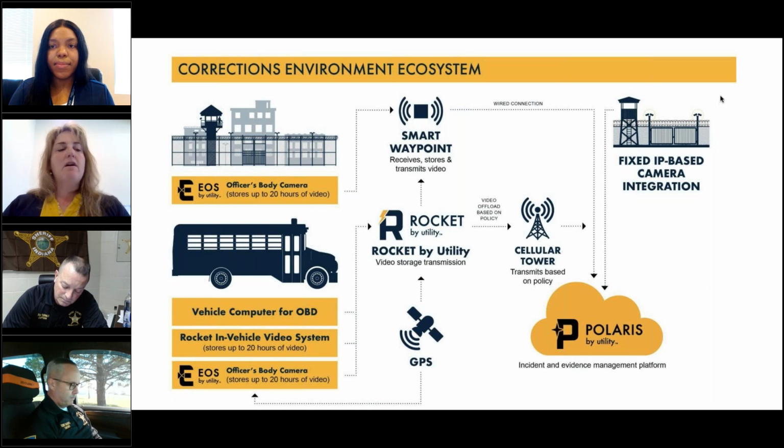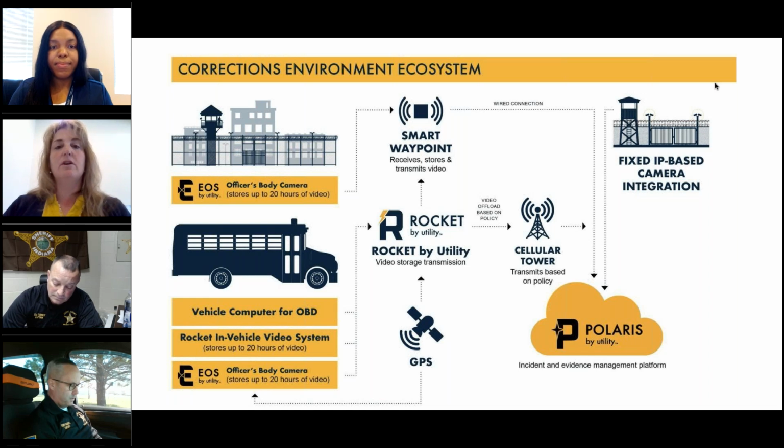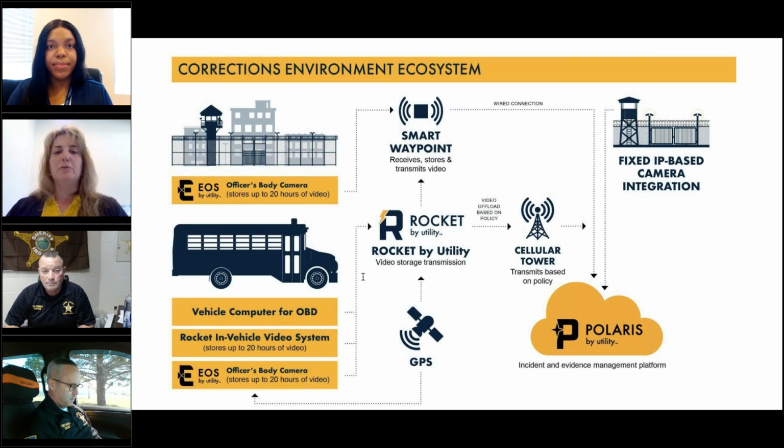If the officer happens to be knocked unconscious and that officer down alert does set off, the beauty of our system is that you can now live stream through that camera to see: is this officer really down? What's going on around this particular officer? Is staff coming to their aid? So you have a very real-time view of what is going on. It's extremely helpful because, as we all know, seconds count in some of these situations that can go critical in a very quick manner.